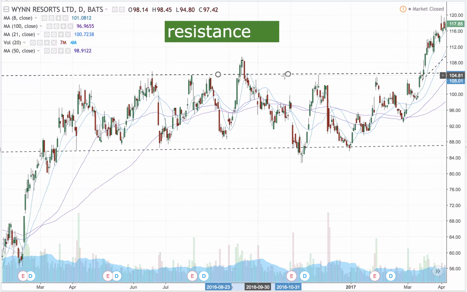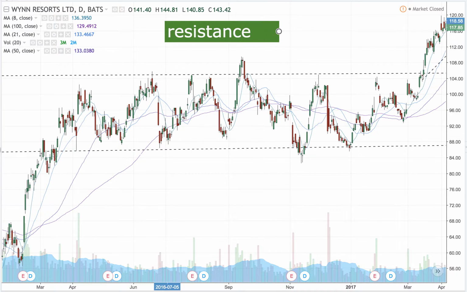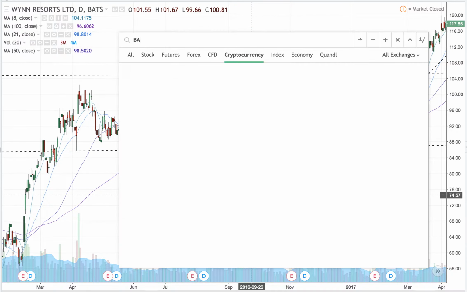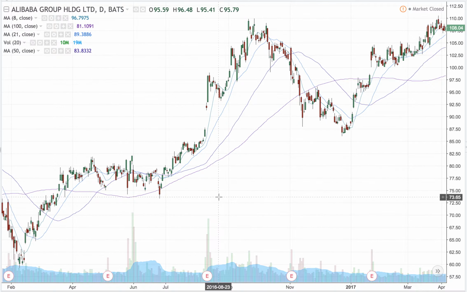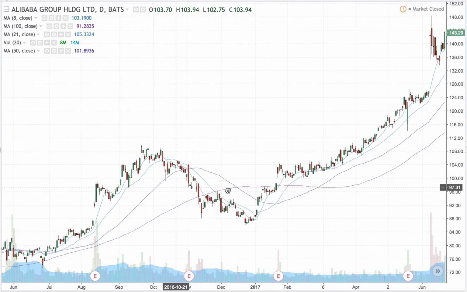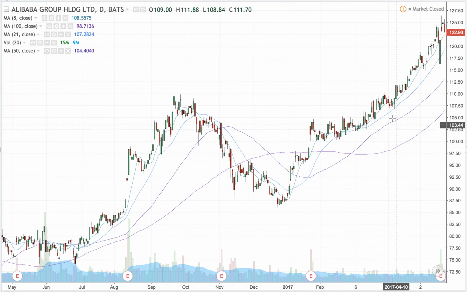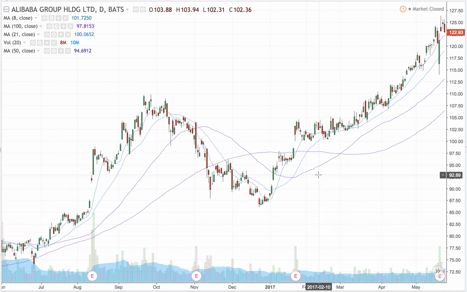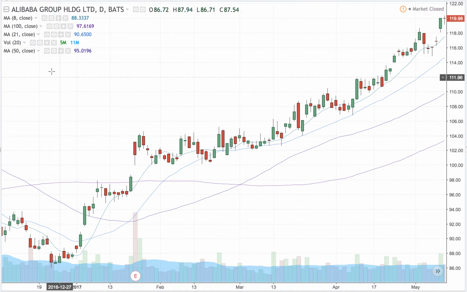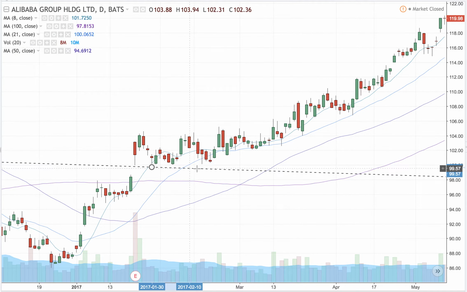Resistance level is an area of sellers. Support level is an area of buyers. Okay? Now, healthy stocks. We'll look at Baba to start. Healthy stocks, the way they move is they stair step higher. And we're going to look at Baba from here on out because that's when it really made a great example of this. Okay? So we can see support.